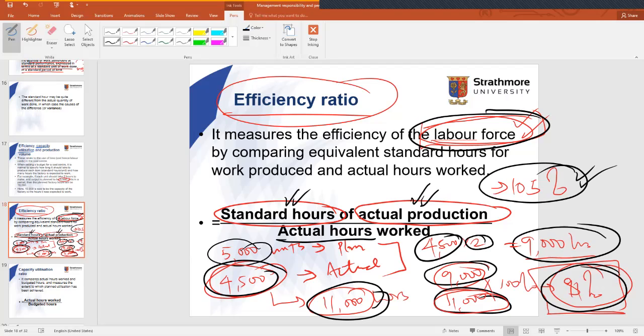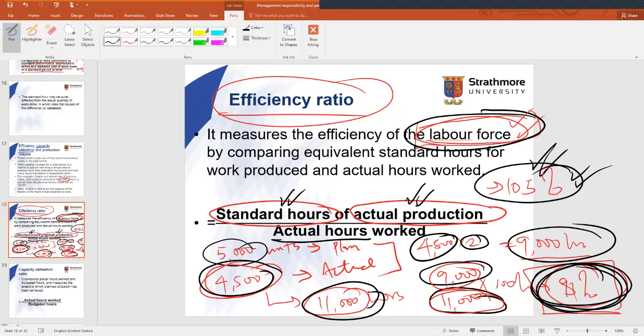So as I was mentioning, at the end of the day you can observe the ratio and make a conclusion. What does it indicate? A ratio of more than 100% indicates efficiency, or that the company is efficient in using the resource they have, in this case the labor force. If the ratio is less than 100%, for example 81% in this example, it indicates that the company is inefficient in its use of its workers, its labor force.